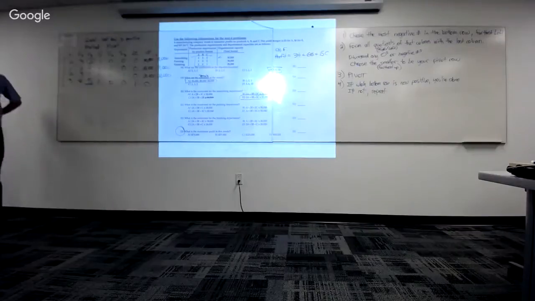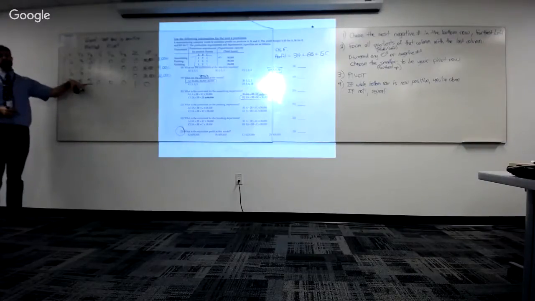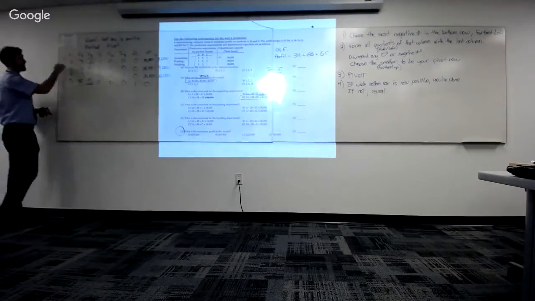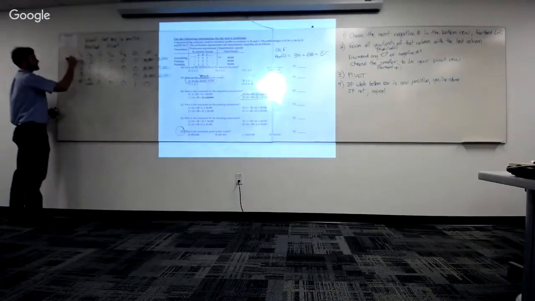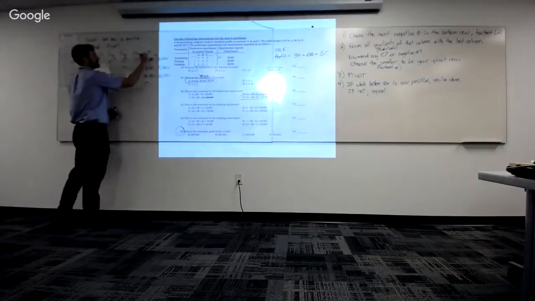Now you can see the fun you have in store for yourself. We need to cancel the 2 with a negative 2, cancel the 1 with a negative 1, and cancel the negative 15 with a positive 15. So to do the 1 and the 15, it'd be easiest if this were already a 1. But to take care of the 2, we could just multiply the whole top row by negative 1. So negative 2, 3, negative 2, negative 1, 0, 0, 0, negative 30,000.